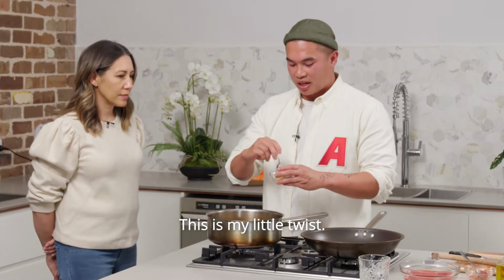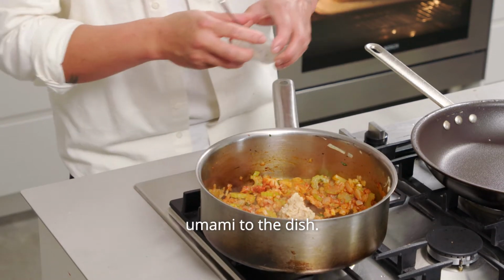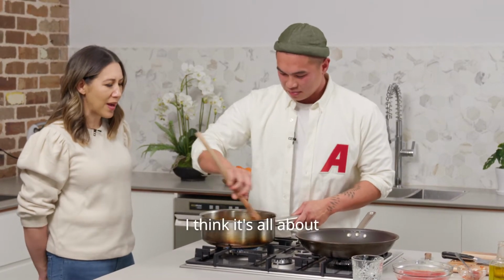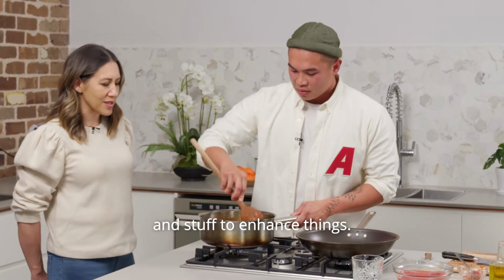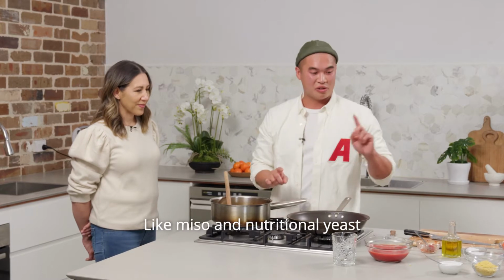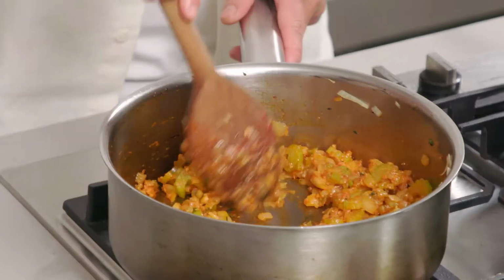That's my little twist. I'm adding a little bit of miso, white miso. White miso? Yeah, just to give it some umami to the dish. You're showing your Asian side, adding miso to what is traditionally an Italian dish, which I love. I think it's all about mixing and the fusion of flavors to enhance things. So I love the fact that you're using an ingredient that most of us wouldn't think of using for an Italian dish. Oh yeah, like miso and nutritional yeast. I love this to just balance the dish and get a little bit more of nuttiness to the dish, I guess.